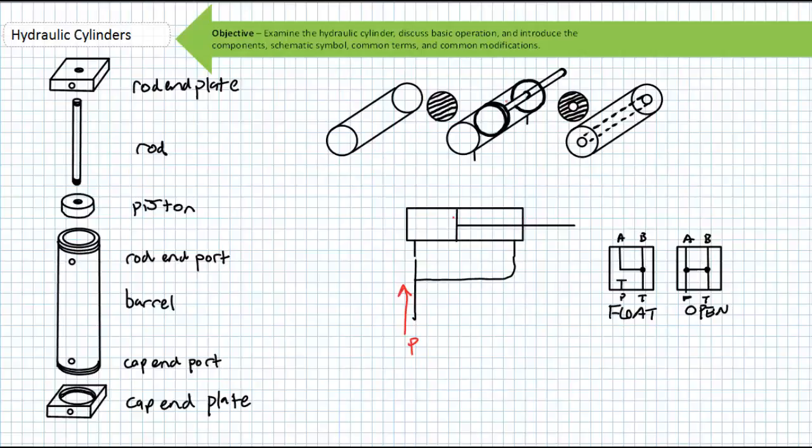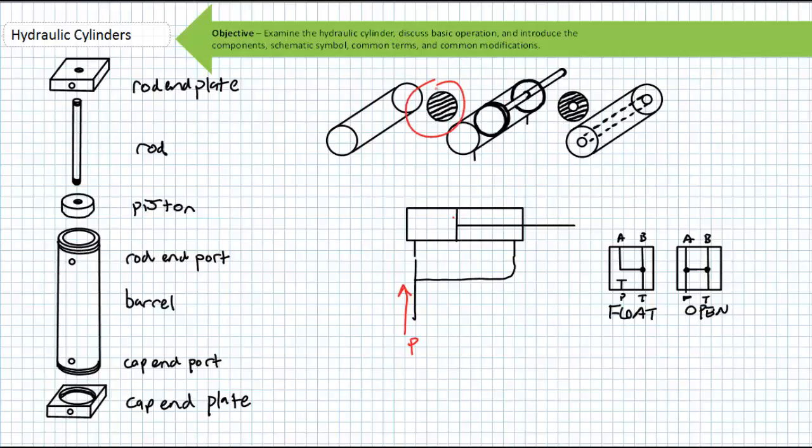One last situation before we move on to other topics. Consider another configuration where the rod end is connected to the cap end. Cylinder and hose are both full of fluid. The rod is partially or fully retracted into the cylinder. Notice in this configuration, we have an additional pressurized flow being supplied to both the cap and rod end. Therefore, the same pressure will be seen on both sides of the piston.